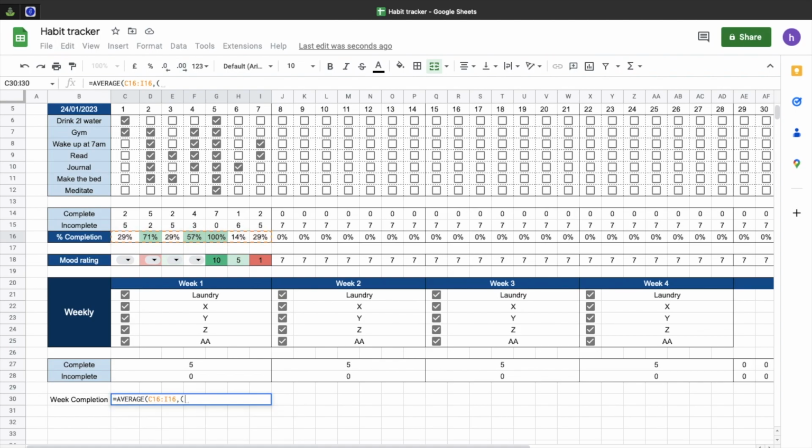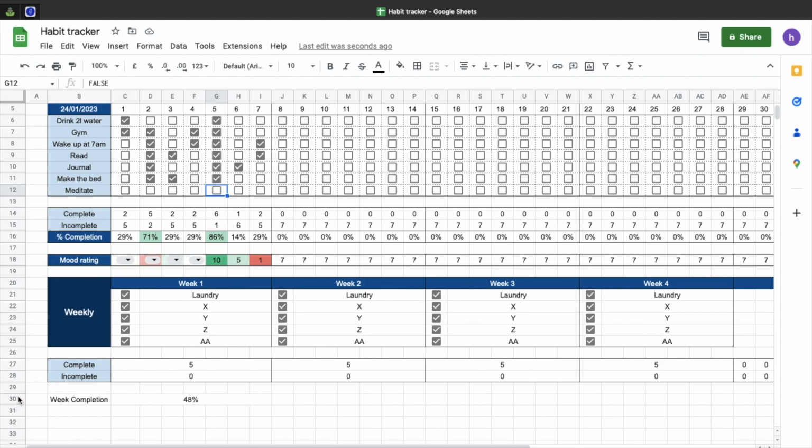On value number 2, I'm just going to put an arrow because it's easier for me to look at the equation like this. On the arrow, I want to look at the complete divided by complete plus incomplete. And again, we put arrow in between the sum because the equation will prioritize the dividing. And then you close the equation everywhere. And then you can say equal. Here, 54%. So although we finished all of the laundry and we did most of the days good, we are just above 50%. If you go one lower, you're going to see it decreasing. 2 lowers, or if 1 week is not at 100%, this will have a definitive impact.